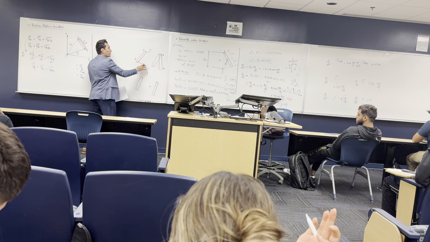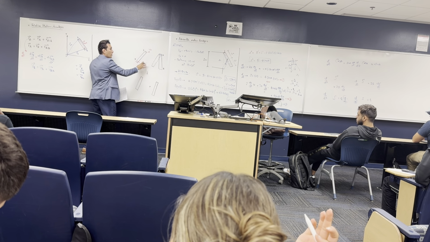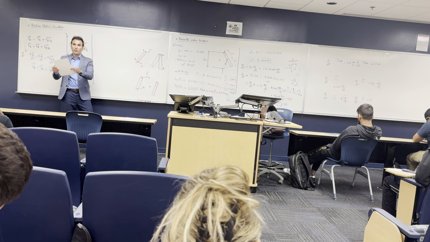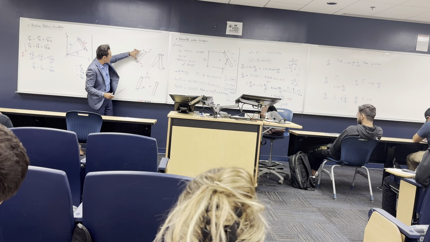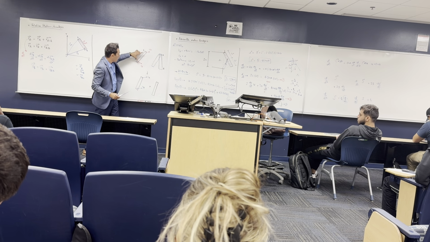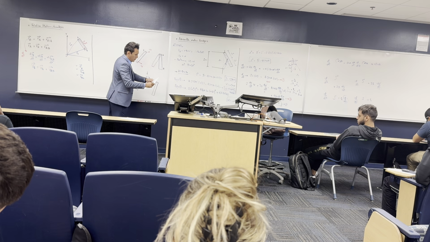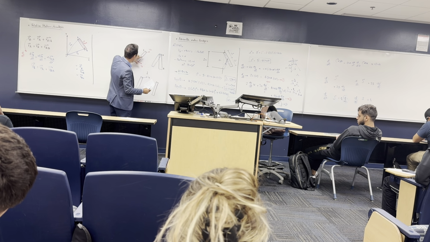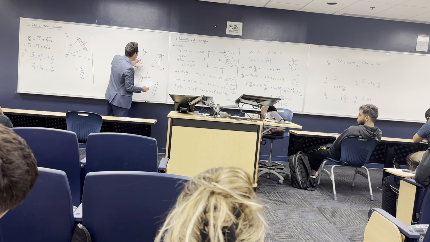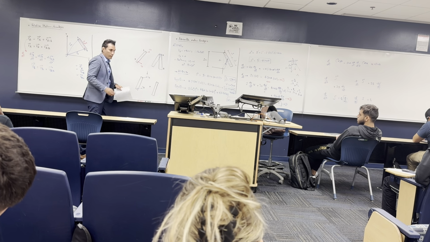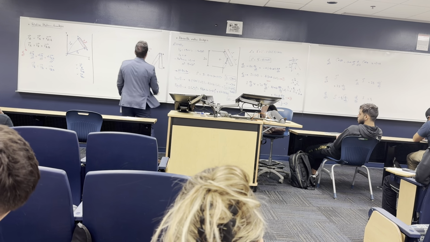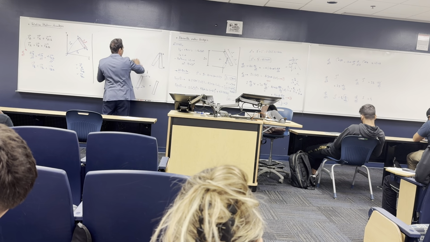I'm gonna divide VB into two components. One component parallel to A, so you are gonna have here VA going this way, and this one also is gonna be VA. This is because you need to have a translation, all the velocities on the body need to be the same. So this is gonna bring this body to this location. Actually, this one needs to be a little bit lower so that you can imagine the motion. Let's have this a little bit down.